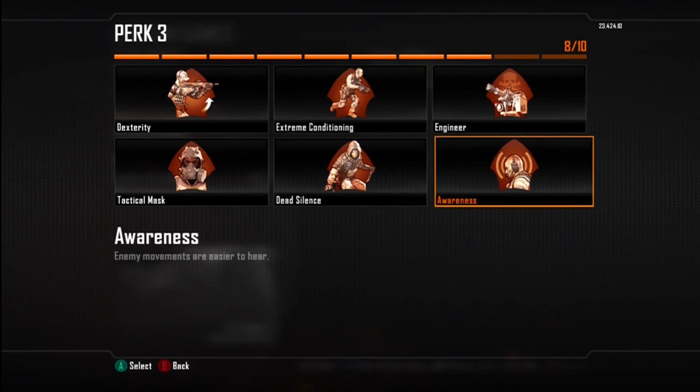And finally, Awareness, and this allows enemy movement to be easier to hear. I would put this in the useless category because, once again, the sound in Black Ops 2 is still broken, and unless you pair it with Dead Silence, it still isn't even as good as it was in previous games, so I don't really find this useful.